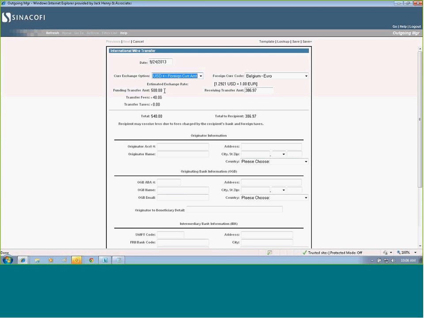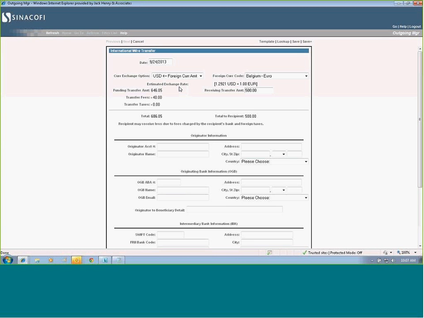If we were to choose the foreign currency to U.S., you'll notice now the funding amount is not editable, and the receiving transfer amount is. And what that's saying is you would use this option if you wanted to make sure that your beneficiary in Belgium actually gets, you could see, 500 euros. That would mean that you would need to give your correspondent bank the $646 as the funding amount so that 500 euros actually reaches the destination.